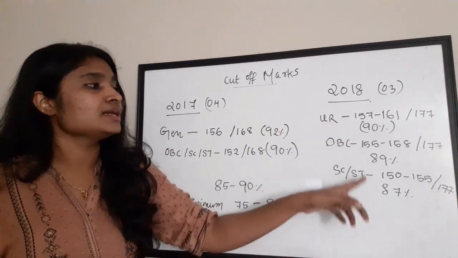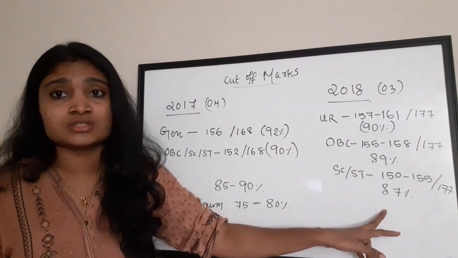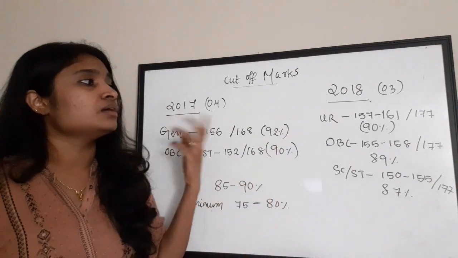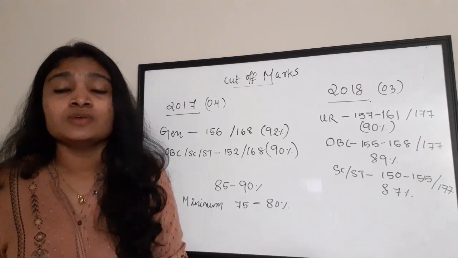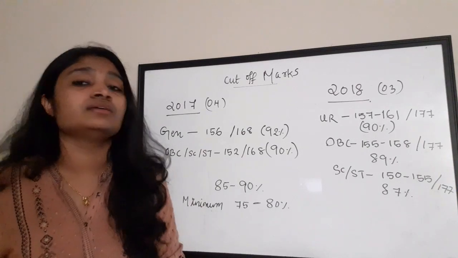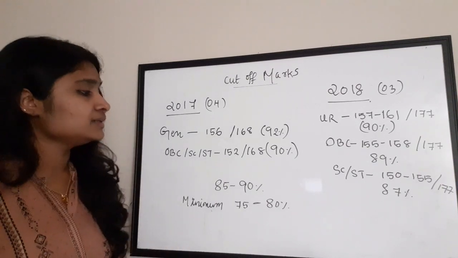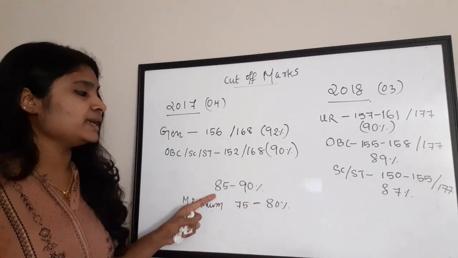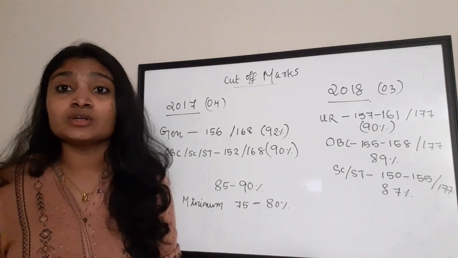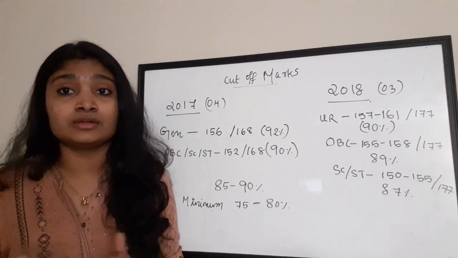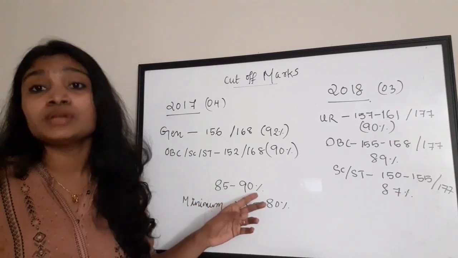So you can see that this percentage is going to a minimum of 87%, and the maximum for the unreserved or general category is 90%. So if you consider this previous year data available on the internet, you can make a conclusion that the cutoff mark will be between 85 to 90% in general, because the questions are not very tough. So there will be a lot of people with a high percentage of marks. So the cutoff mark will be between 85 to 90%.